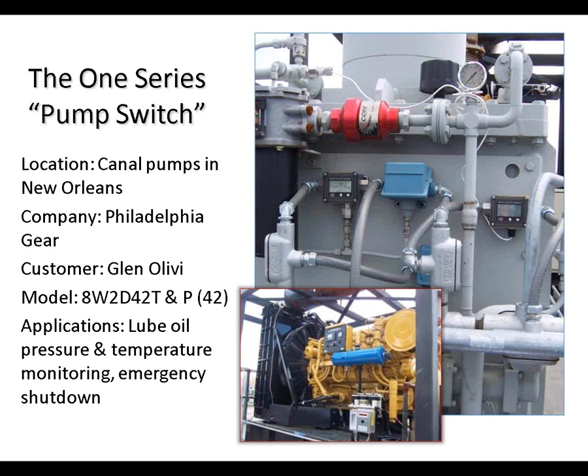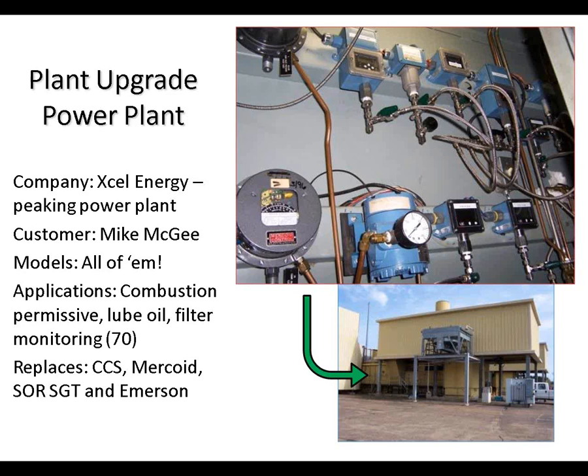So if the pump gets activated, they can move tremendous amounts of water in a very short amount of time. In a power plant application, here we have a typical lube oil application. We also have combustion permissive and filter monitoring, replacing a bunch of different mechanical devices, some of which you can see in the photo.